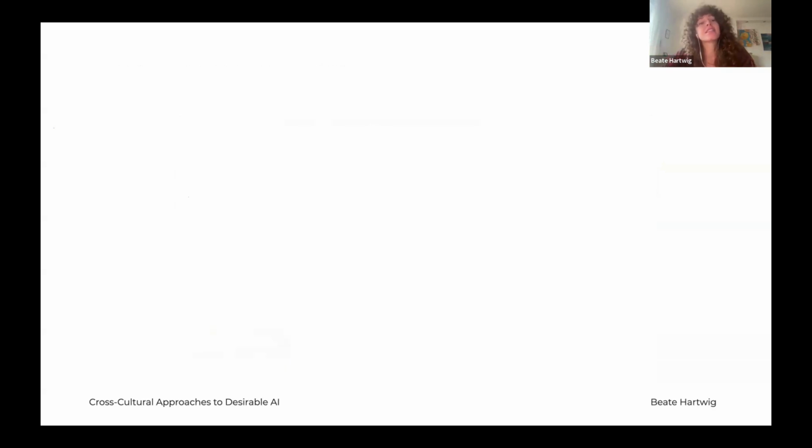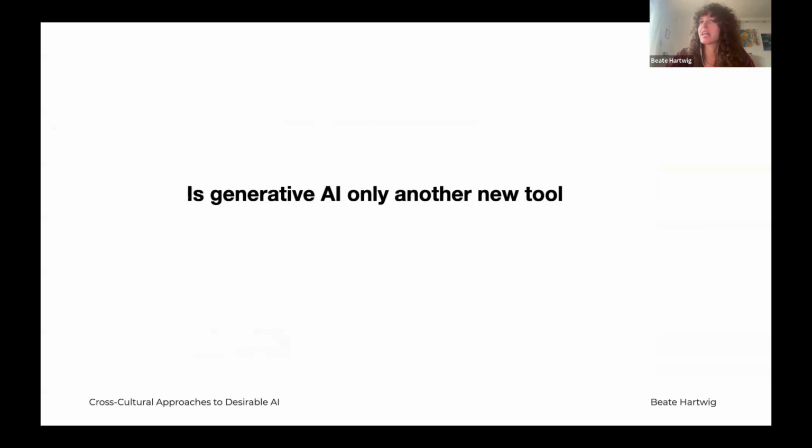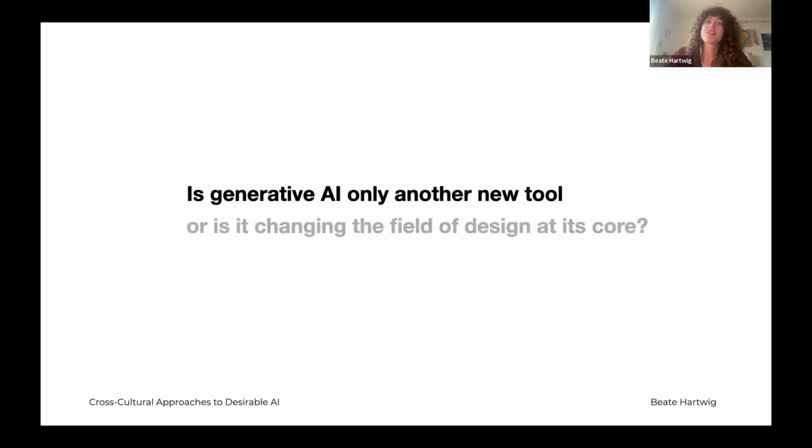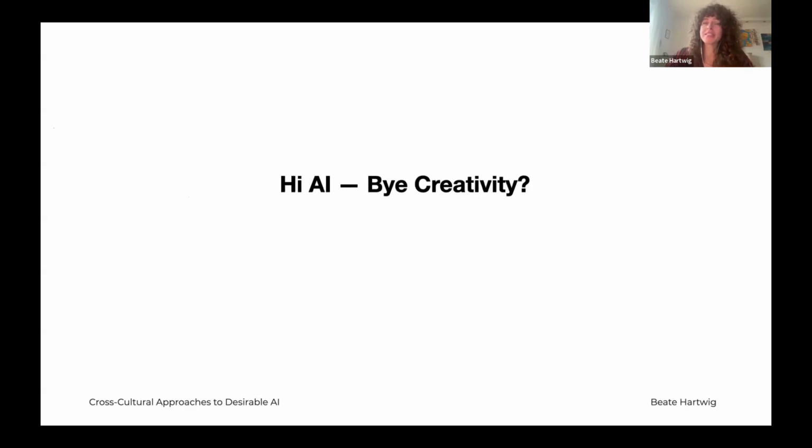And so seeing the fast evolution of Gen AI tools, more than ever the question rises, is generative AI only another new tool, like the introduction of computers or the development of design tools like the Adobe tools? Or is it rather changing the field of design at its core? Because the core is based on creativity. So will we soon, or already ongoing, say, well, hi AI, bye creativity?